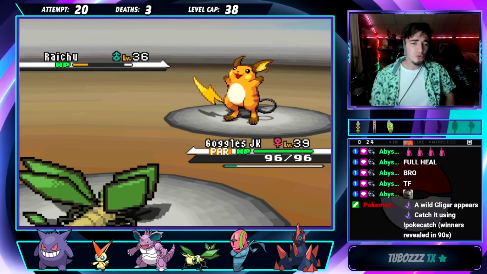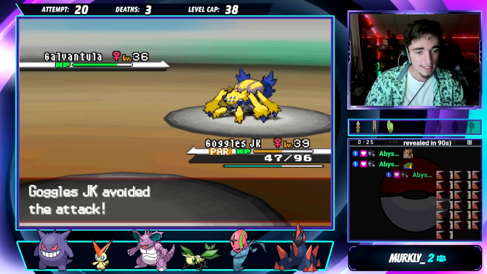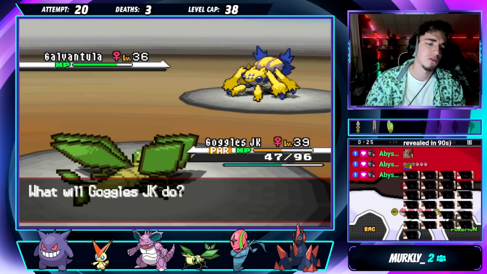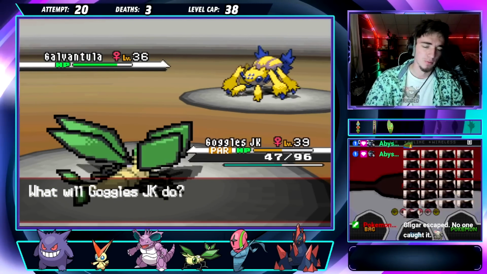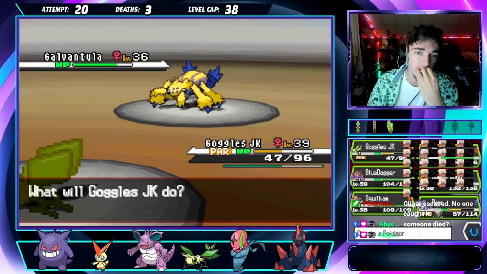Fortunately, even though Goggles got paralyzed, she's able to fight through it and take down both the Ampharos and the Raichu. It wasn't quite the same case with Galvantula. So much for the sweep. Okay, I did not have a situation like this in mind at all.